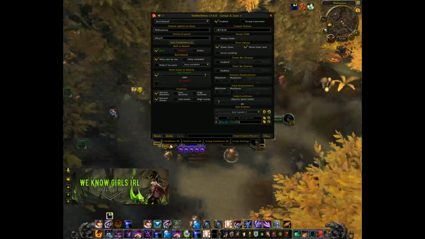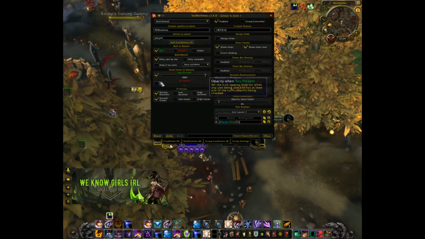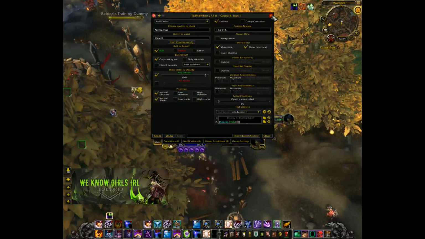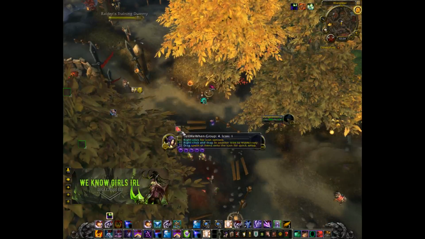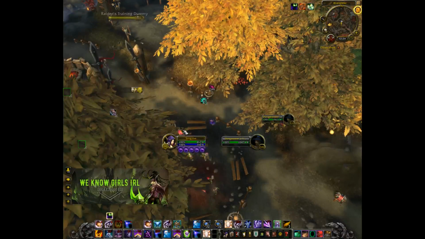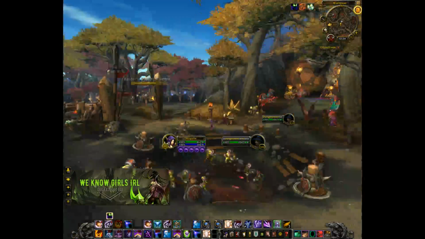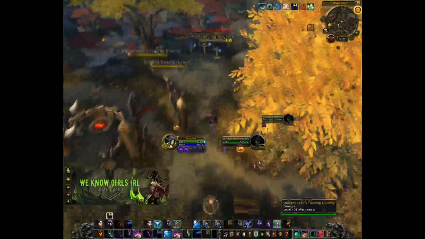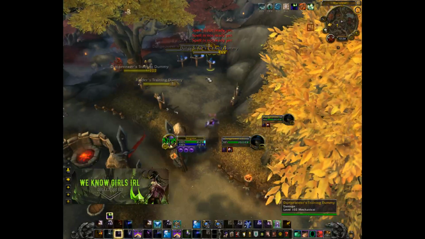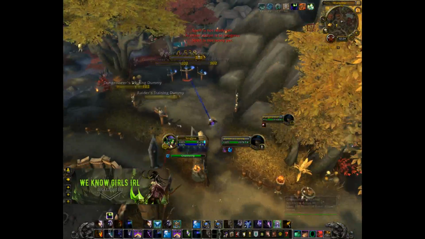For example, if you want to track cooldowns like Mind Blast and stuff, you can also do Mind Blast and set it to always visible. So you always see it even when you don't have it on cooldown. Put the Tramus here, for example. So you get an overview of what procs. Remove, tell me when. So you don't have to look at the other side of the screen. Everything's in the middle, nice and neatly, all in one vision.